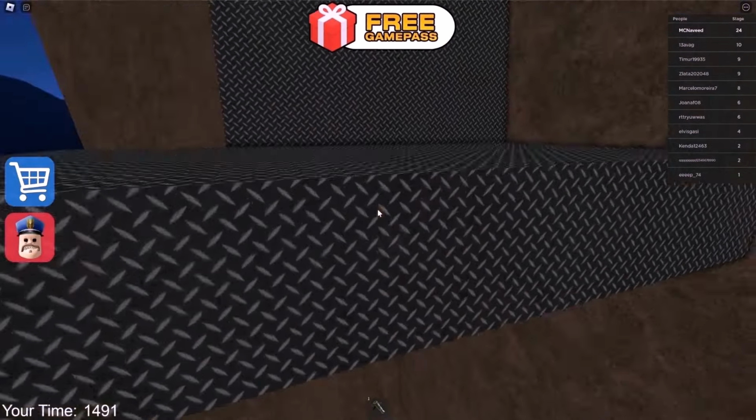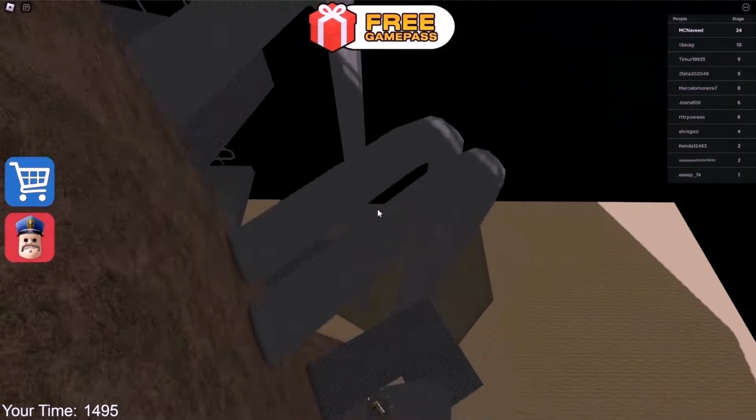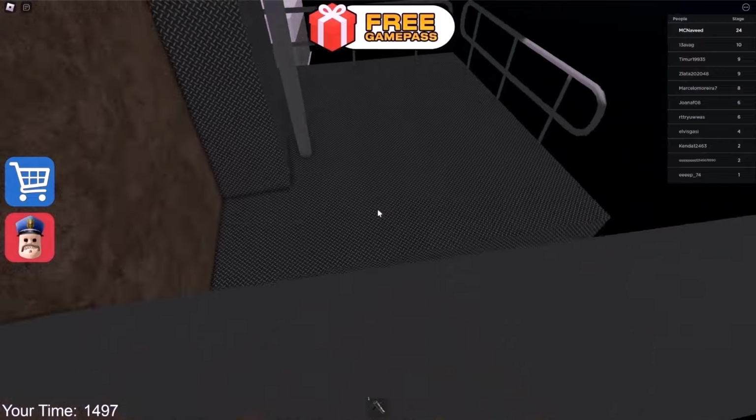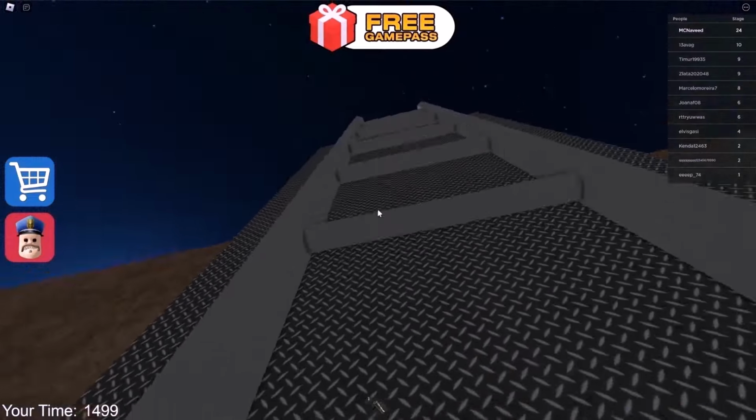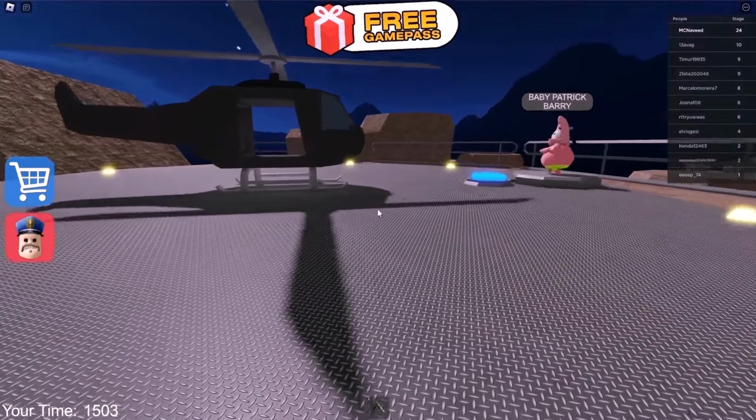Okay, let's keep going. Perfect. Good. Jump over to this side. Jump over to this side. Try not to fall through these tubes like we did last time. And perfect! There we go. Onto the helicopter. And we're completely finished. The baby Patrick Barry.